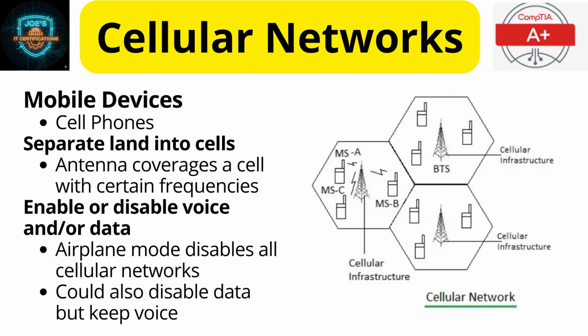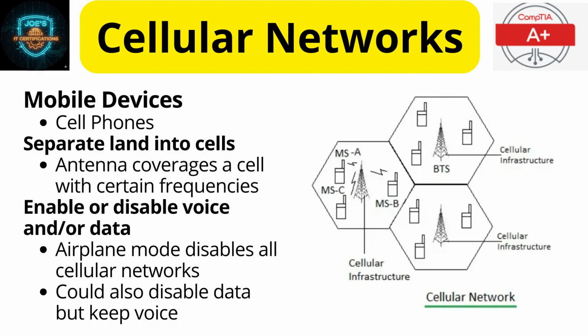Many people have a mobile phone. You probably also refer to it as your cell phone. That term cell comes from the cellular networks that we use to be able to communicate using these phones. These operate by having antennas that separate areas of the land into what we're calling cells. They're antennas that allow us coverage inside of those cells using a number of different frequencies, and all of that together makes up our cellular networks.